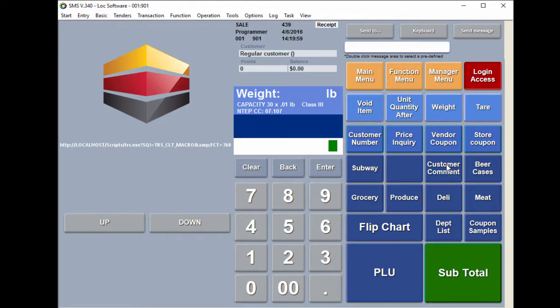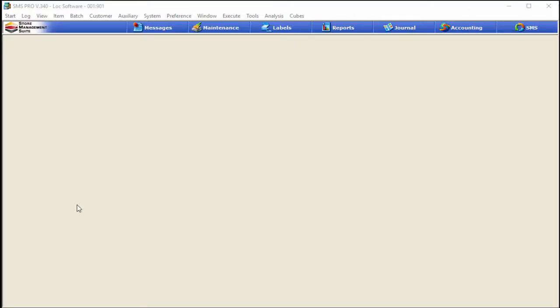If you have any questions on this, go ahead and contact your certified reseller, and he or she can set you up with this in just a few minutes. So the good news is we're done with setup of this thing. There's nothing to it other than those couple steps.